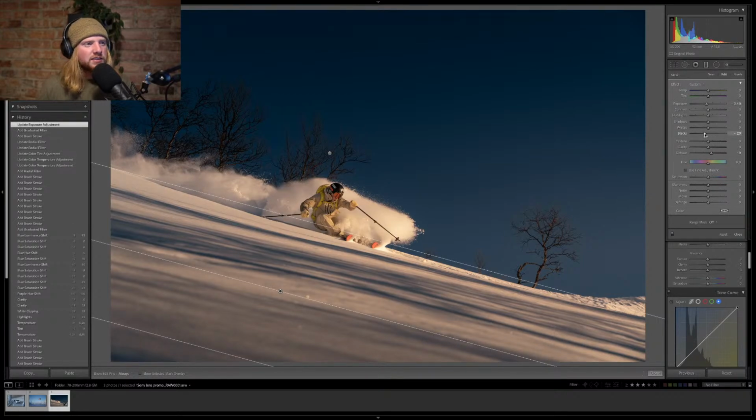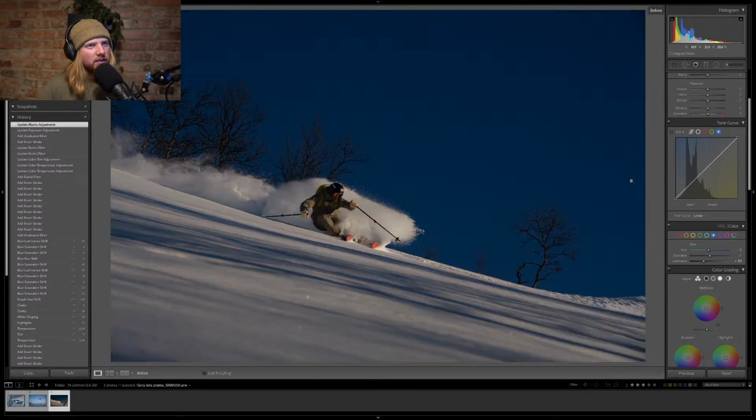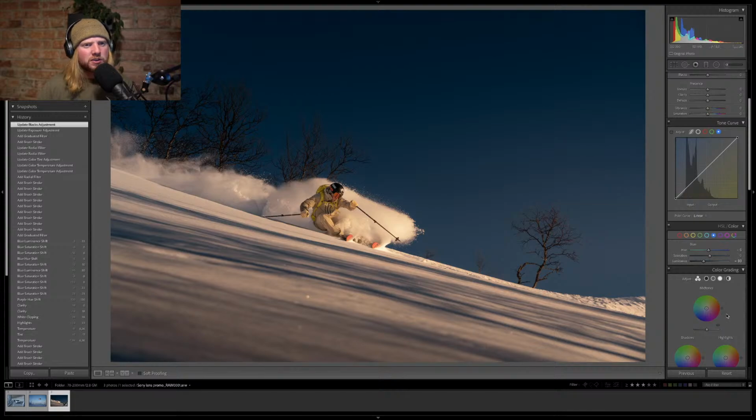Look at that. I think that's kind of adding, almost like faking shadows here in the bottom to try to push the focus up towards the center of the photo. But I think it works okay.